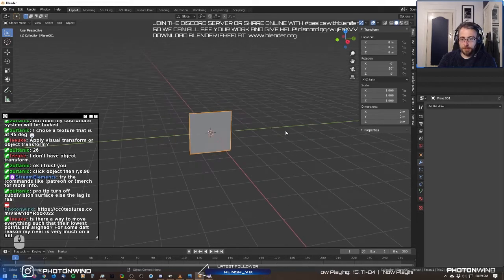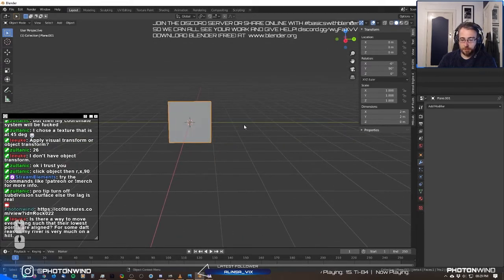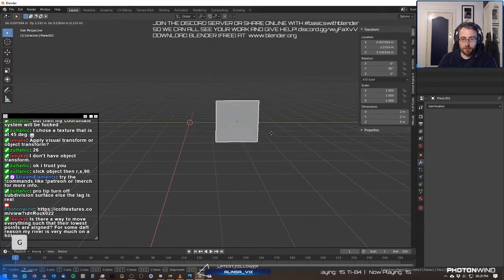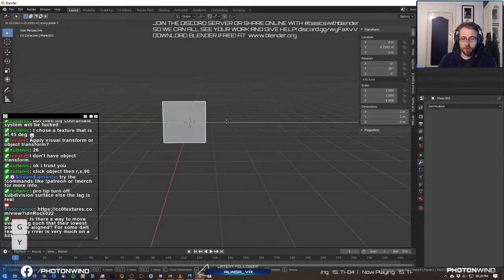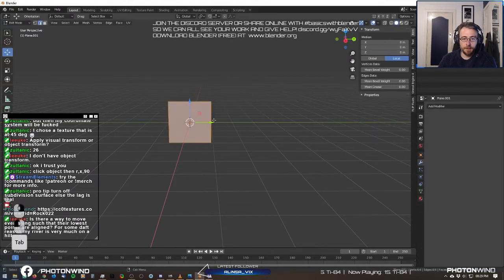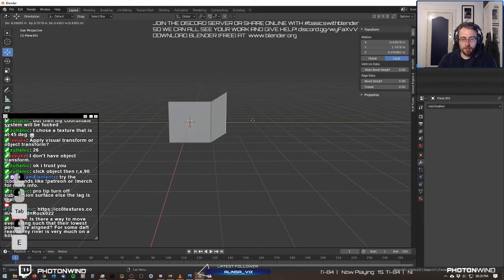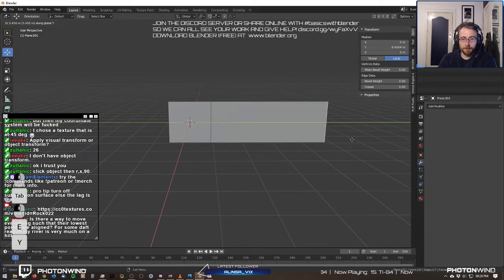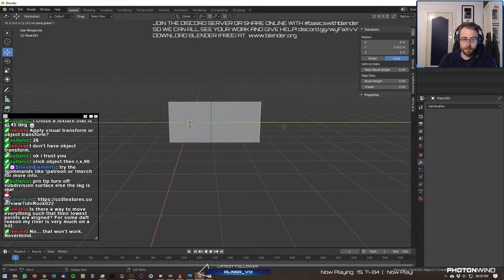If you want to move everything along a certain axis, remember you can just go G to grab and put it along the Y. So when you do the extrude, you can select an edge, press extrude, and then press Y. And that will stick it along the flat thing.